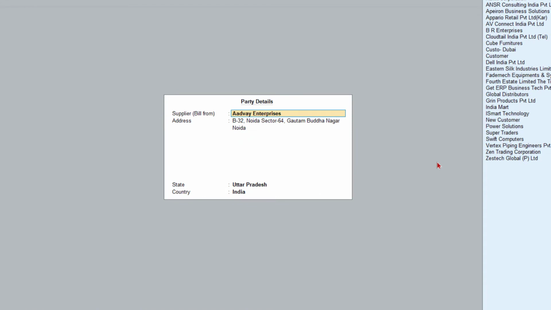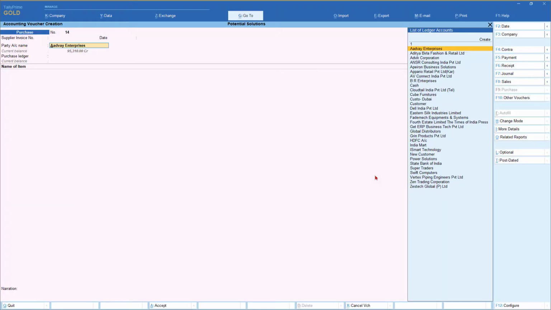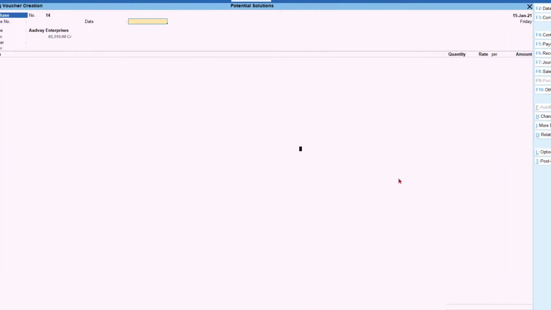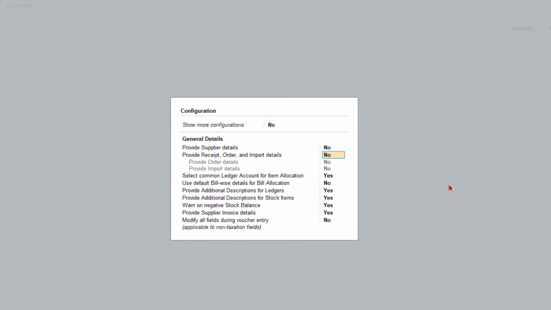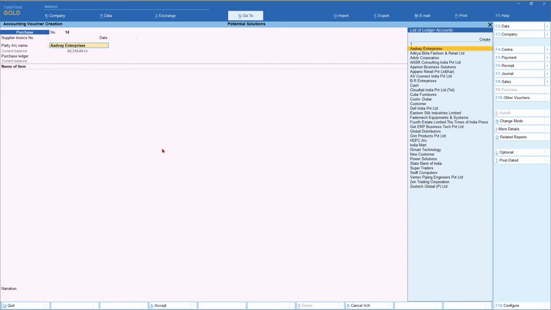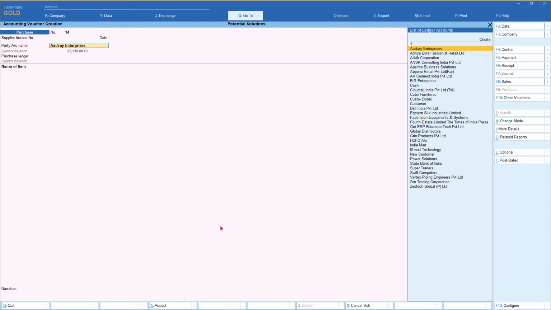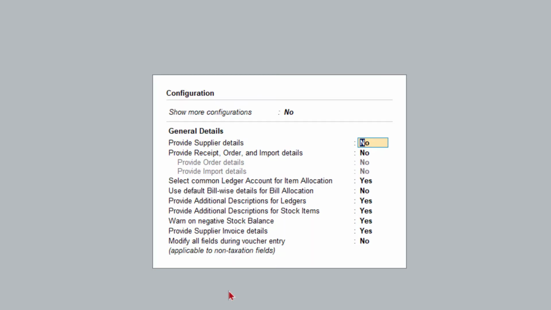If you feel that you don't need the subscreen information to be captured, very simple, all you need to do is come here, press F12 and make this option as no, press Ctrl A, and now once you select the party and press enter, you will notice that the subscreen is not opening. So now let's go and explore the other options.